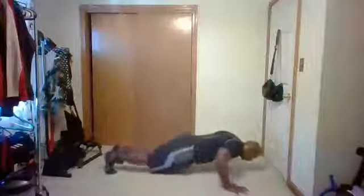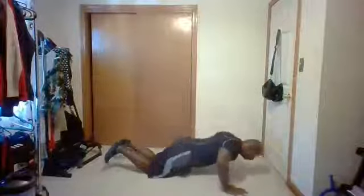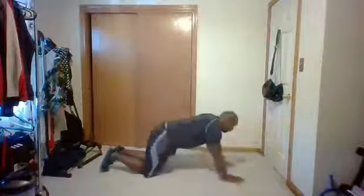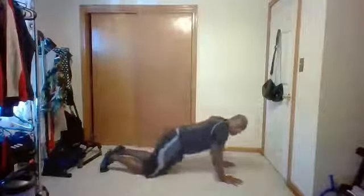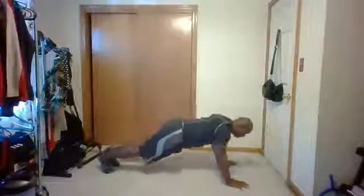Out wide, in close. Remember, if you can't come down to your knees, here, pushing. So this is more chest, bring your arms in, or triceps. Or you can back, then forward. Come in, back, then forward. To remember all of your options. Let's go. Don't forget, you can walk them in on your toes.